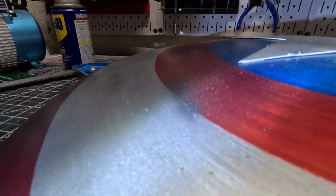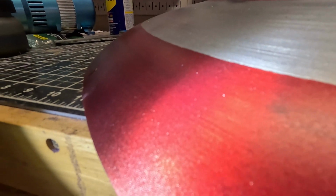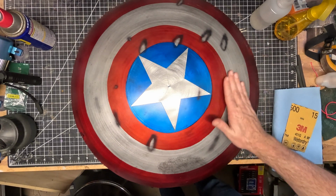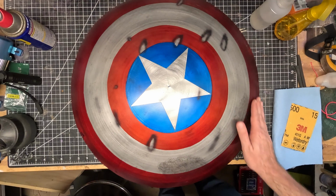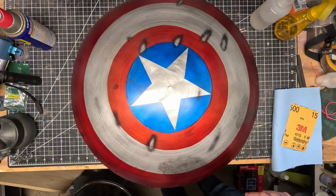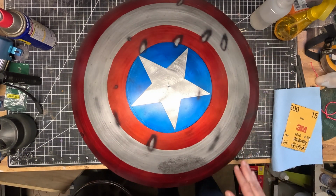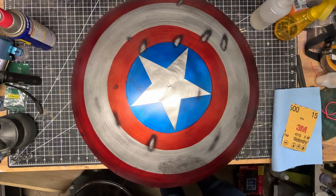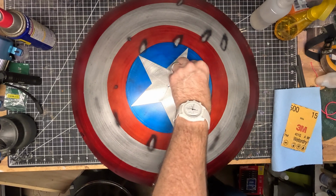So we're just going to wet sand this down, which is spray it with some water and use some 1500 sandpaper, and just knock that down. I don't want to go through the clear coat, but with 1500 it would take an awful lot to get through, but I still don't want to risk it too much. I'm going to try and go with the brush look that we already have on here as well, just to be on the safe side. But that's our next step, and then once we get that done, we'll take a look at it and see where we go from there.